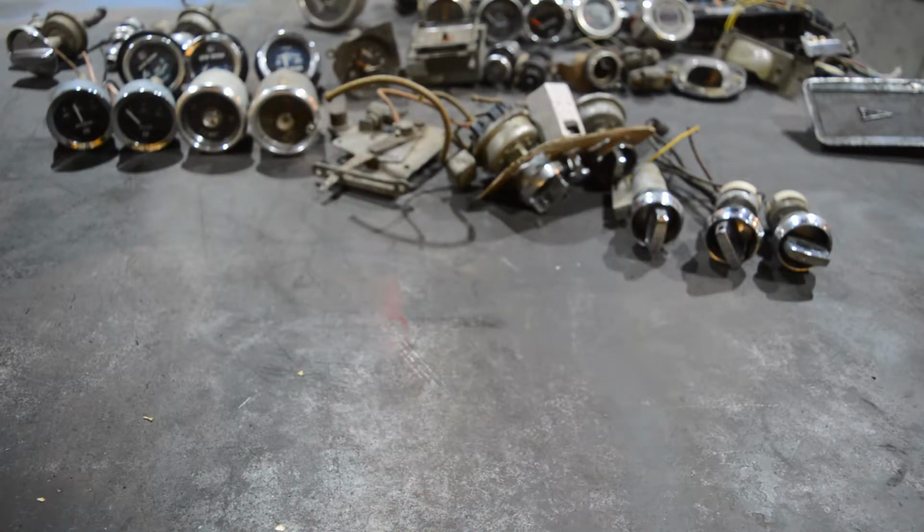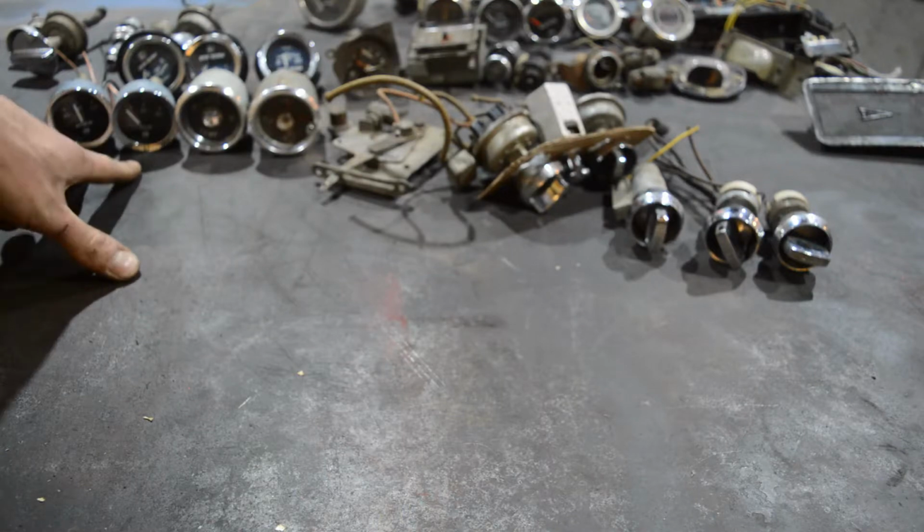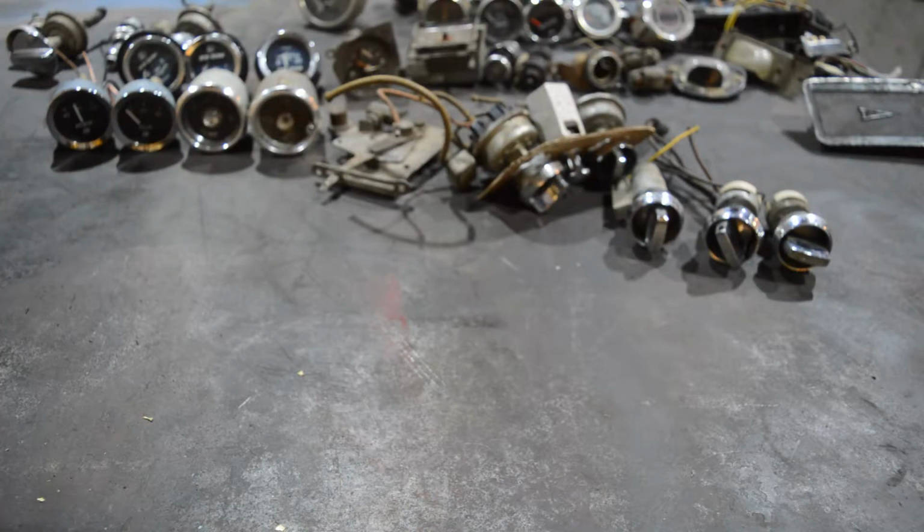Now the real fun begins. I know I said that like a bajillion times. Don't hate me for this, guys, but if you haven't noticed by now, the blue ones, and those two here, and if you could read them, I'm not sure, I have to go through the footage, you may have noticed that they are Italian. So all the parts you sent me are from Alfa Romeo.